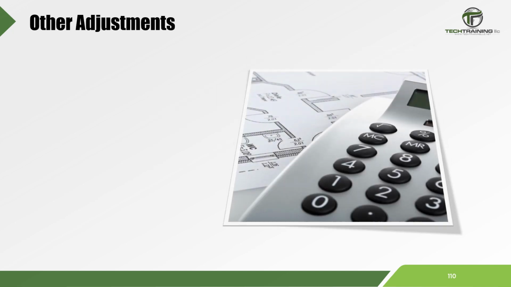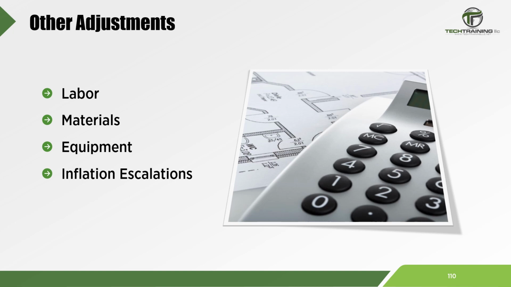Now, a good estimator would, even in a conceptual estimate, make adjustments for labor, materials, equipment, inflation escalations, market conditions, and other criteria. But again, this is not a detailed estimate. It is a rough number, which is usually produced in less than an hour, and therefore its accuracy is always questionable. But let's review a few of these items, and let's start with materials.